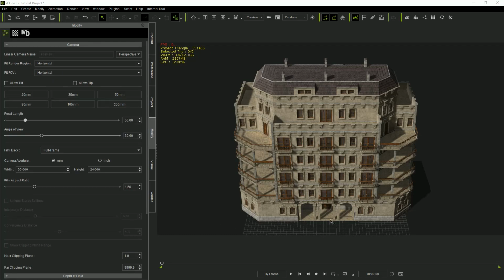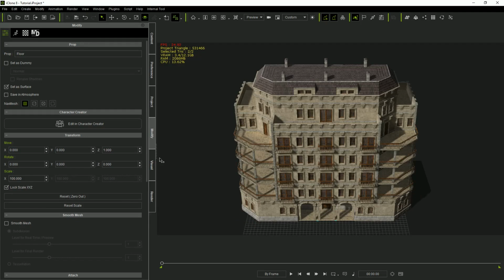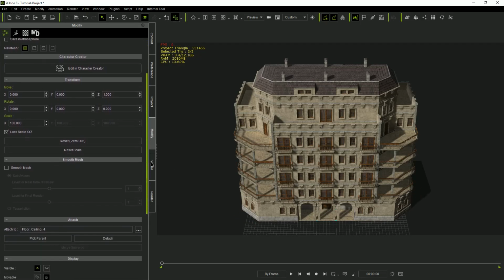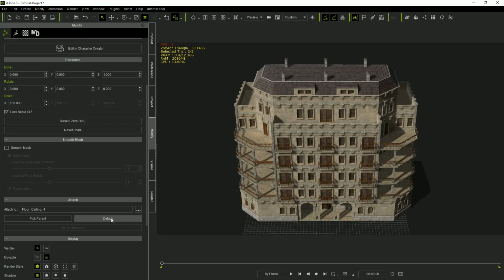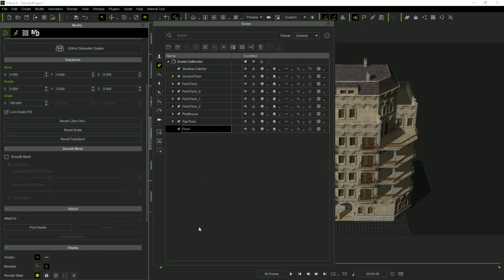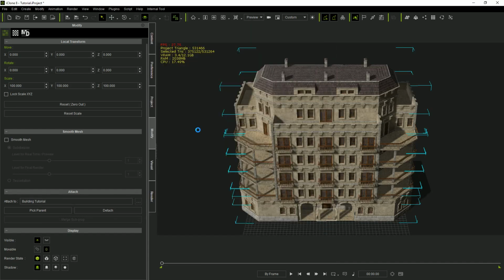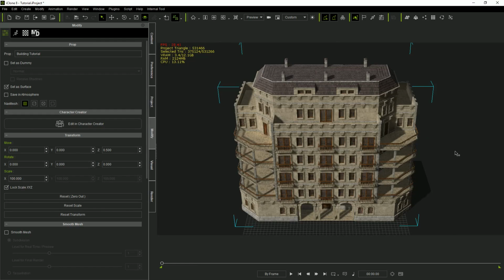One more time, this method is not mandatory, but I recommend to use it. When I have a new building finished, I select the middle module of the ground floor, double-clicking on it, and I detach it. Then I rename this module with the name of the building, and I attach all the floors to this module. Doing it, we can select and handle the whole building in one single step.